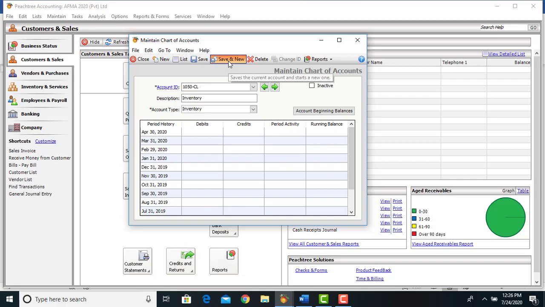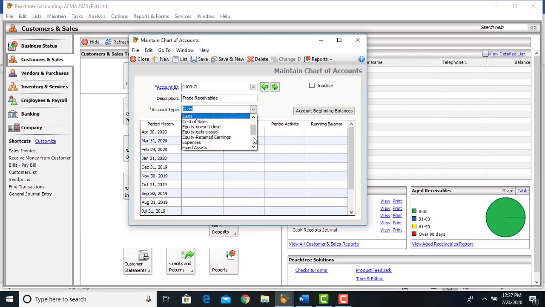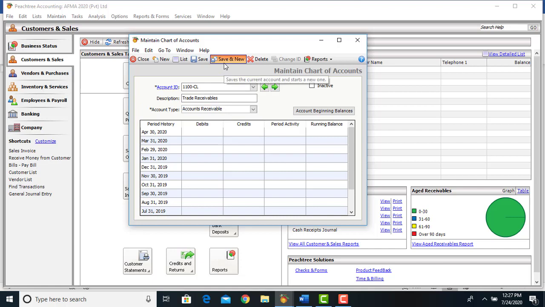Then save it. Then you have 1100 CL, trade receivables. The category is going to be accounts receivable. Select that and save it. Then you have 1150 CL, other receivables.